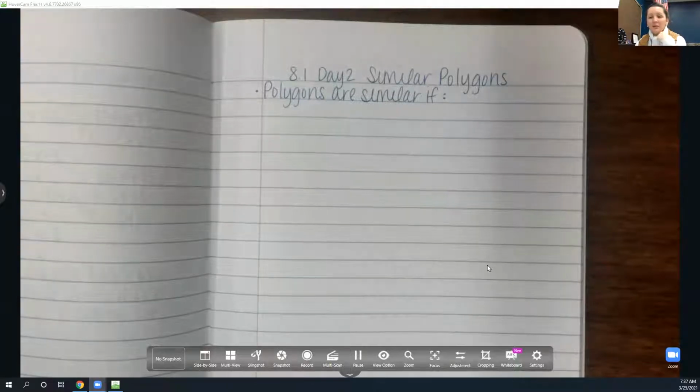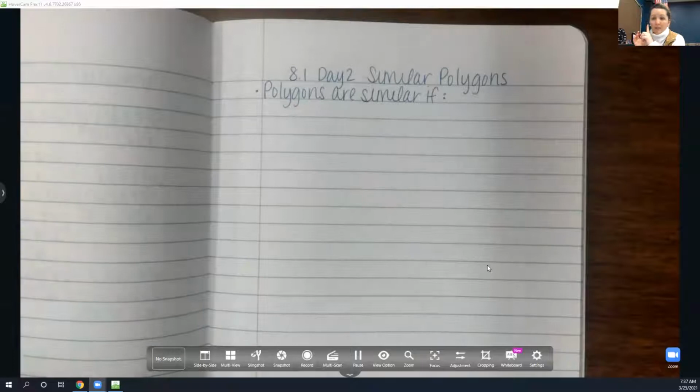We're going to continue our talk through 8.1. We talked about ratios and proportions last class, and this time we're going to be talking about similar polygons. So those link hand in hand. Remember, solving proportions is just cross multiplying and then solving just like an equation. So we're going to move into really talking about how they apply to polygons.